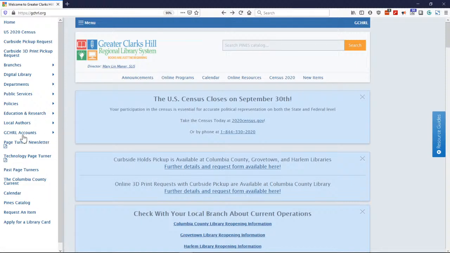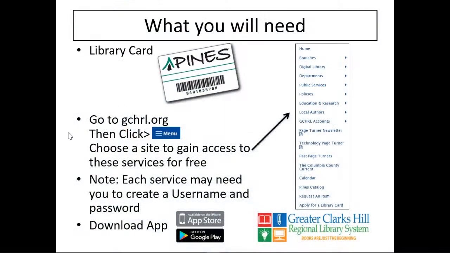Okay, so we have that. Make sure you're logged in here. So then when you access any of the other resources that I'm going to talk about, it's actually going to bring a little code to that website to let you know that you're from the library, okay? If you just went straight to like the Universal Class or straight to RB Digital, it may not have that information, and you may have to set up a separate username and password. Now, I actually recommend you using the same username and password as you do with the library, because you won't be pulling your hair out trying to figure out what's the username and password for these individual programs, okay?